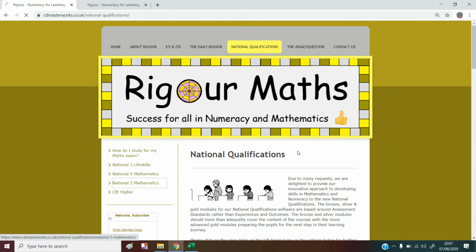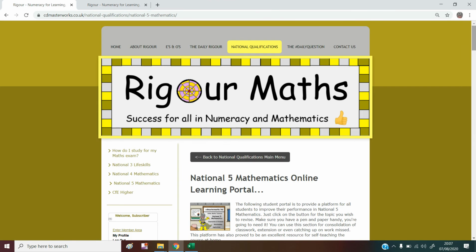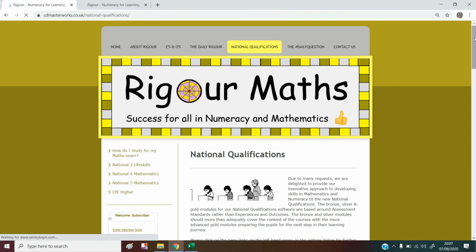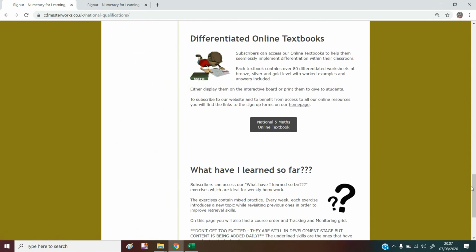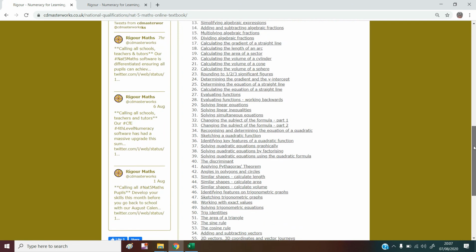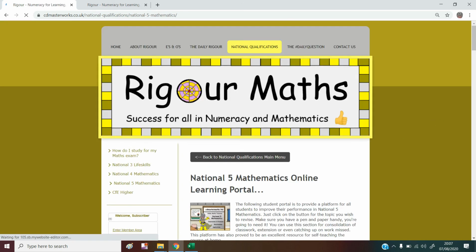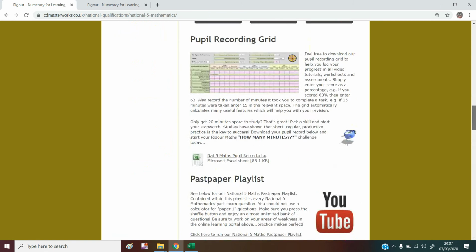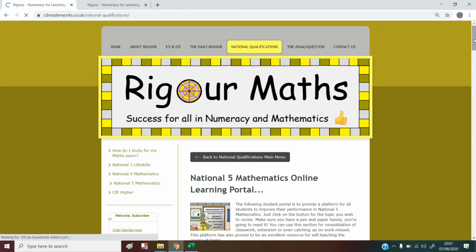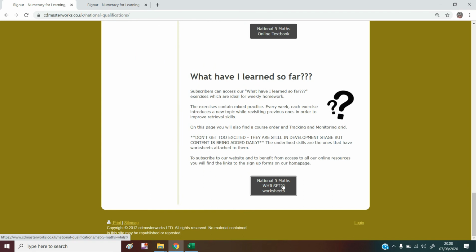One of the other things you have access to, if we go back to the National 5 Maths homepage, is you also have full access to our online textbook, and I think that's on the National Qualifications homepage. So just below the calendars, you've got full access to our National 5 Maths online textbook. So to give you an idea of what that looks like, as the title suggests, you get an online textbook exercise for all areas of the course, additional practice to what is in the videos and the worksheets in the secure platform. And if we go back to the National Qualifications main menu, and scroll down again, you've also got revision sheets that can aid you with your revision, so they're actually really good to download as well.